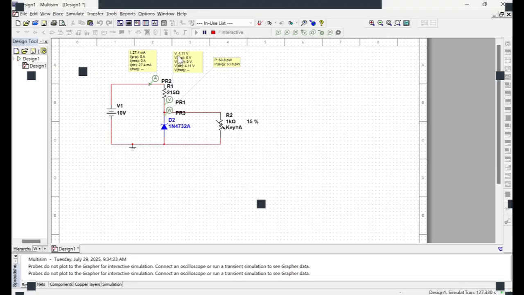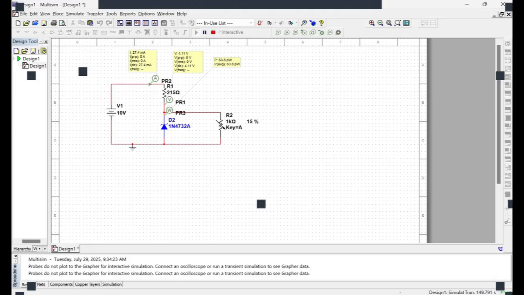The voltage now, because of this excessive amount of current, deviates from the value that we expected, and we have a lower power consumption, because of the deviation in the voltage.